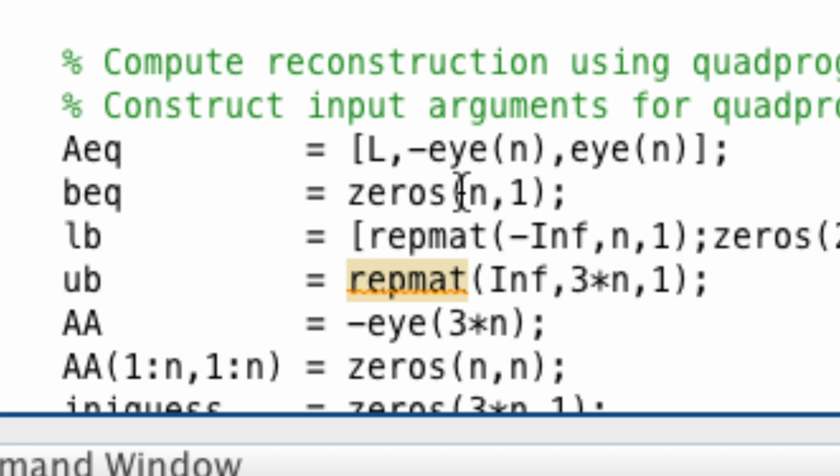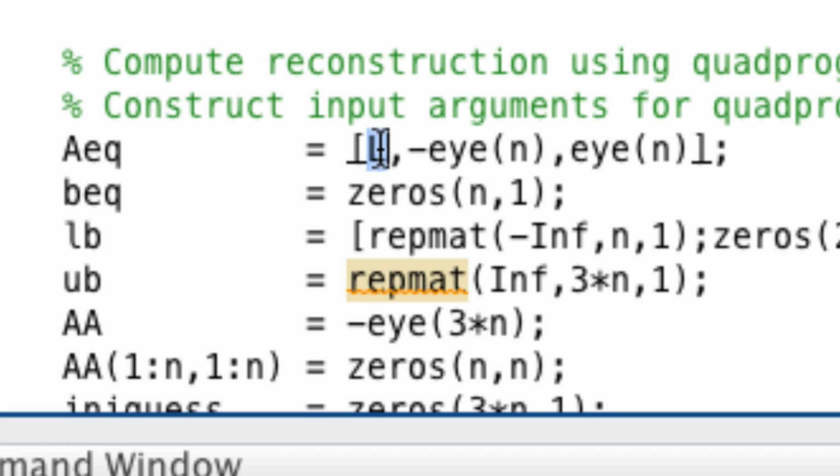Then we have equality constraints. We have L times F, then just minus identity times V plus, and identity times V minus, because F, V plus and V minus are organized in one long vertical vector with 3n elements.